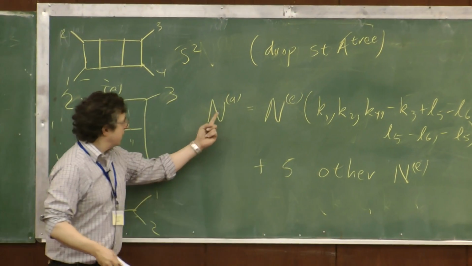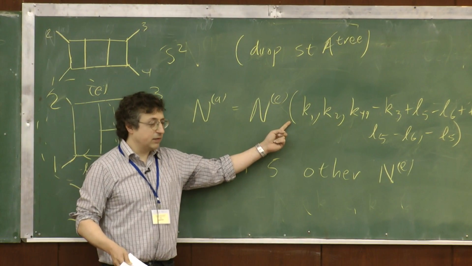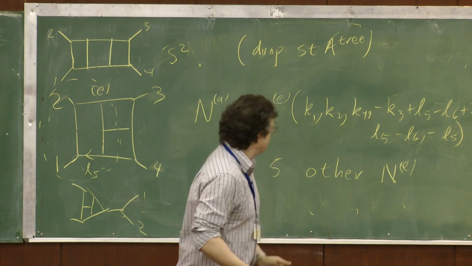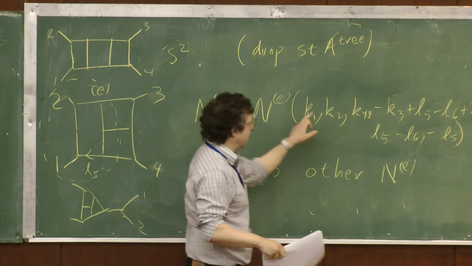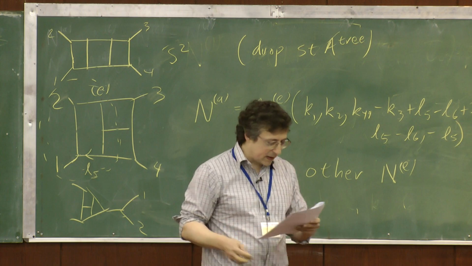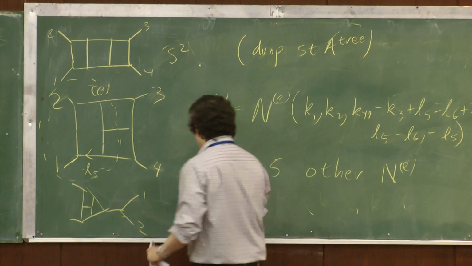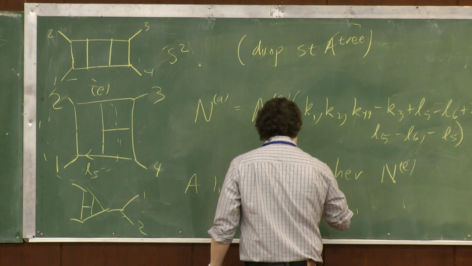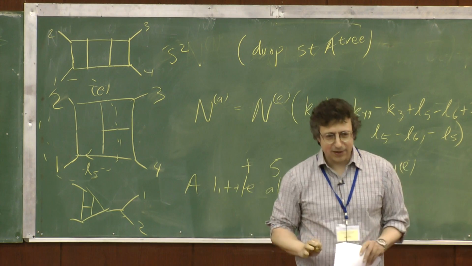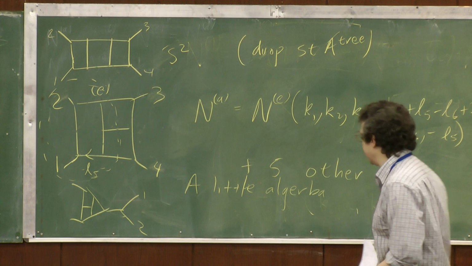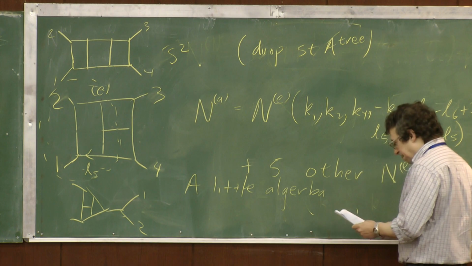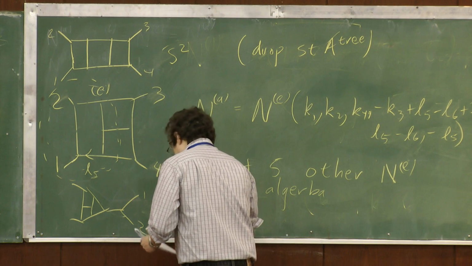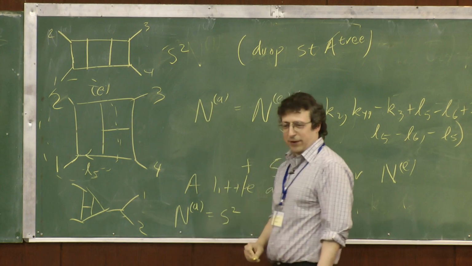So anyway, NA is now expressed in terms of the NEs. NE we know because we worked it out, and we have all but one parameter left in it. So you just take the NE, you plug it in there, you're careful with the labels, and then out on the other side you find, with a little algebra, and I'm not joking, this is just a little bit of algebra, you just do it on a piece of paper, it's nothing too significant, that NA is equal to S squared. Oh, that looks pretty good.